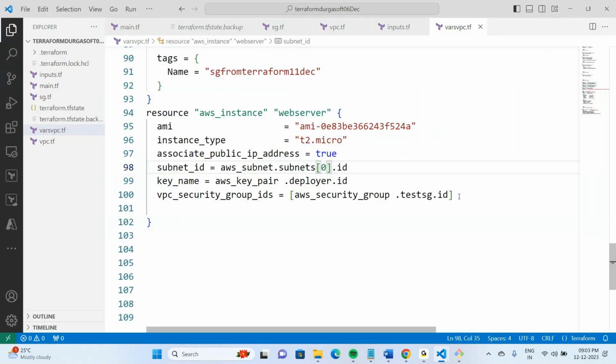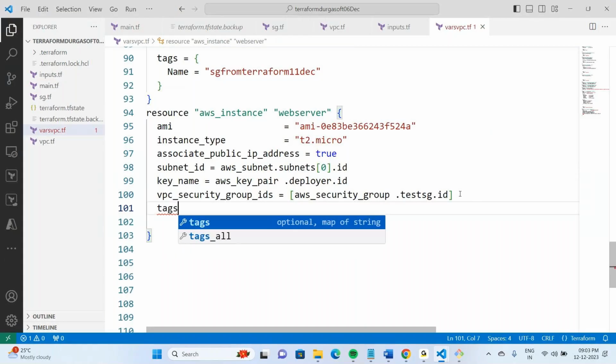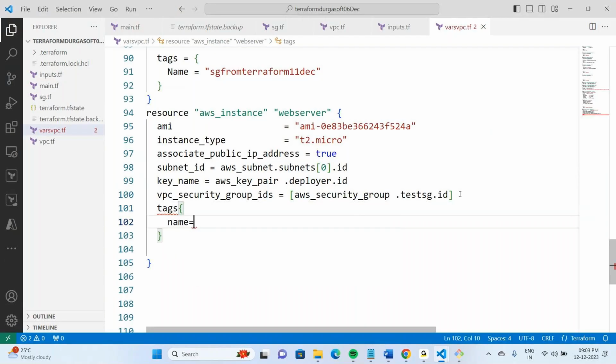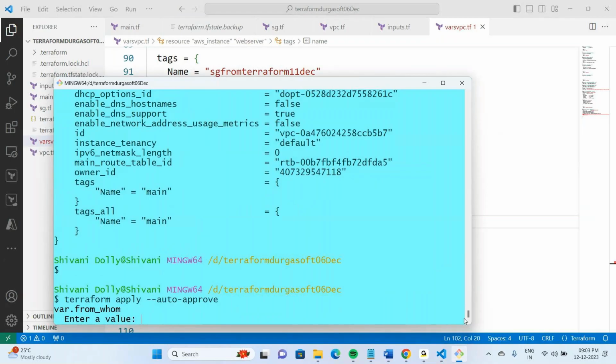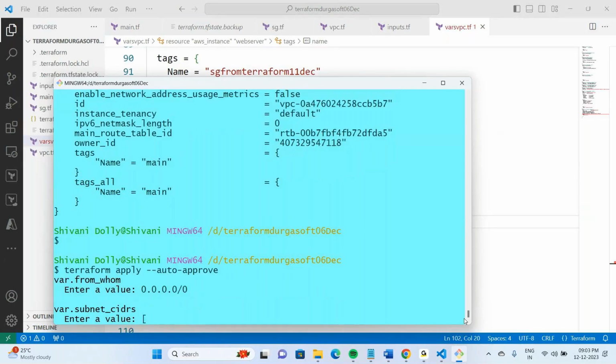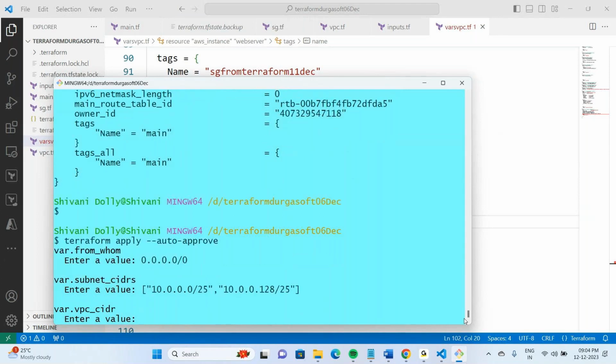Here you can give tags. Name equal to server. 0.0.0.0/0. 10.0.0.0/25, 10.0.0.128/25. 10.0.0.0/24.